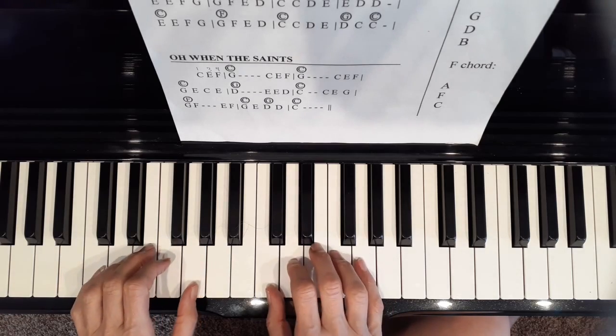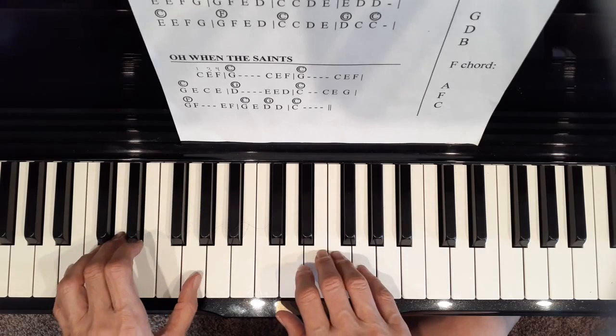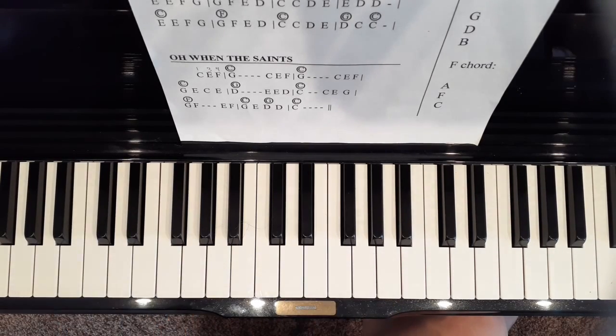Here is starting with measure 3. Pausing if it's new, and then repeating that. The reason you repeat it, there's a couple reasons. Number one, your concentration as you repeat it is probably going to get better. Your ears, your mind is going to remember the sound. Your hands are going to start remembering the notes. And with everything, the way we learn, like the way your body just absorbs things, the more you do it in a focused way, it gets easier. And then you work on the next section.